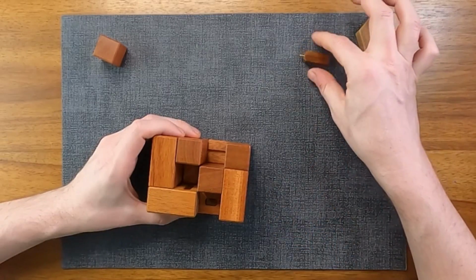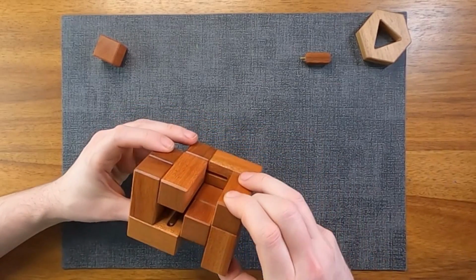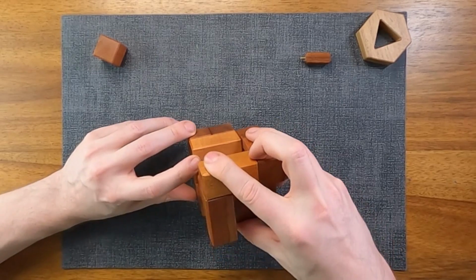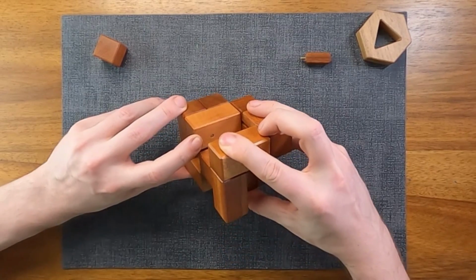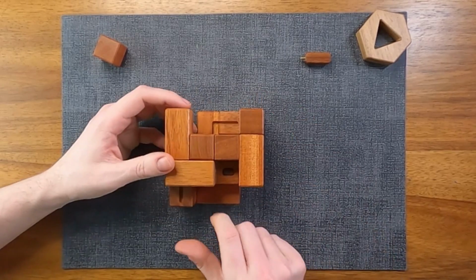I'm gonna set this aside, but we might be able to use that again. I think I saw, oh, there's a little pin right there. Not sure if that's, see that little pin? Then this, right now we just saw that that comes out like that now.